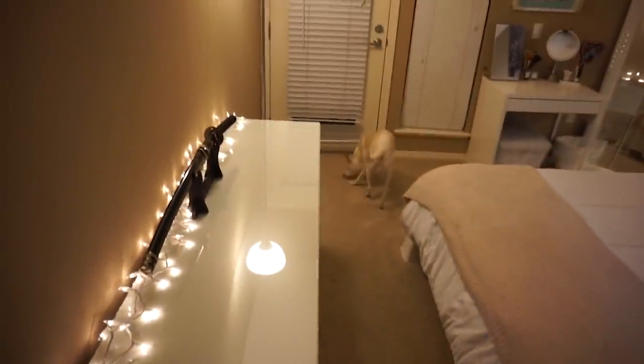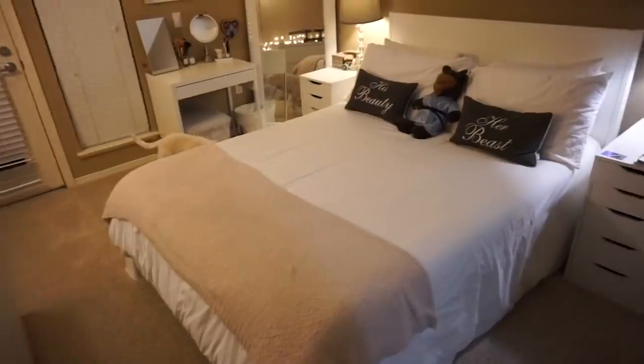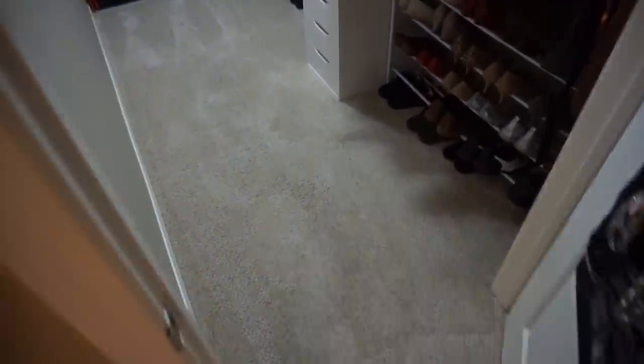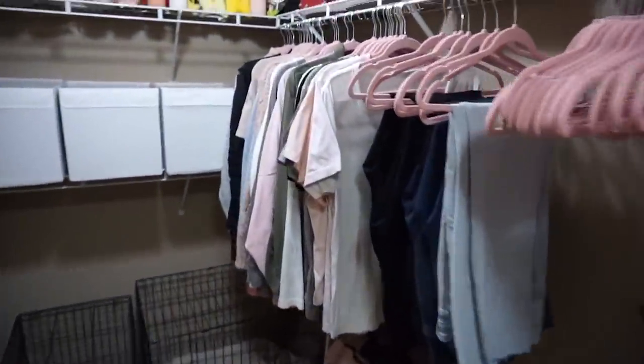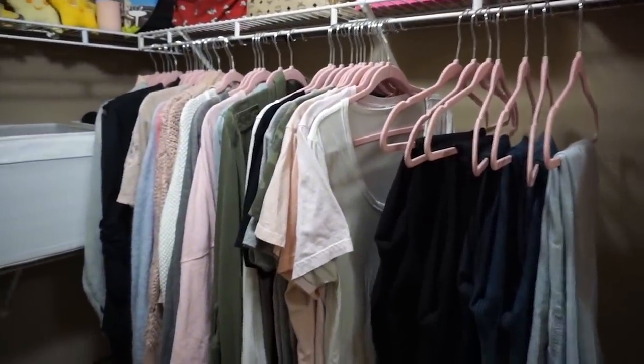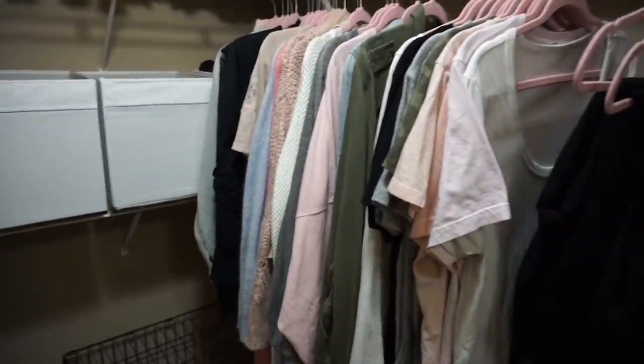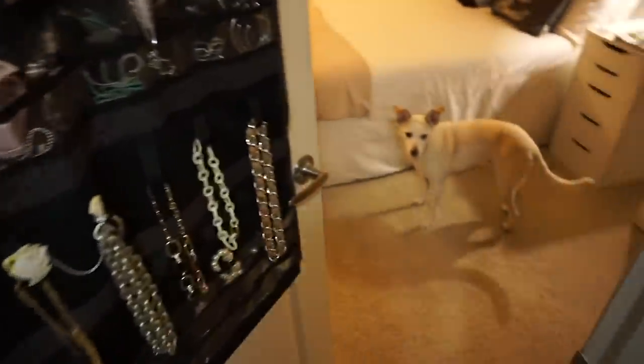A few hours later, finally happy with my progress. I bagged up three bags to donate and they are waiting to go out. The room has been cleaned up and the closet is a thing of beauty. Nate's little section, my little section. I haven't done the laundry, so there's still clothes to put away, and I'll keep refining my capsule wardrobe and getting a few basic pieces I need. It's been about a week and I've been slowly chipping away at the organization. But I'm determined to finish the project today — washing every piece of laundry in this house aside from what we're wearing — and I have a couple of DIY things to knock out.